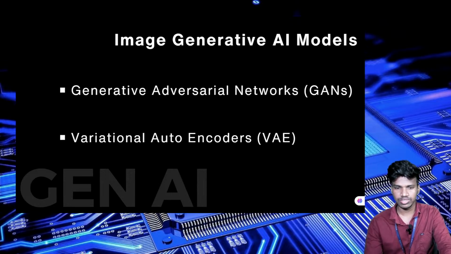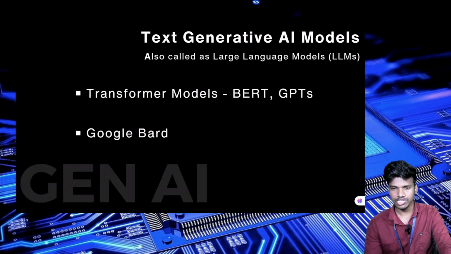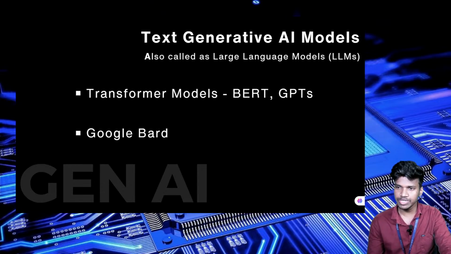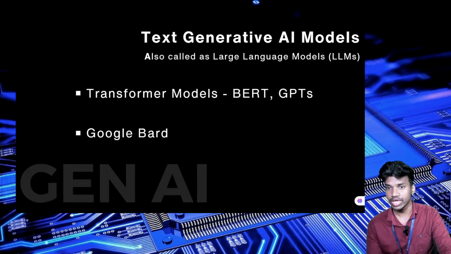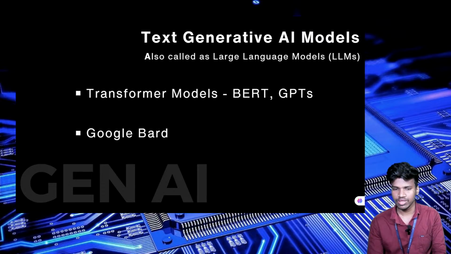I mean models. ChatGPT, we know about that. The best example of text generative AI models is also called LLM models. Everyone is repeatedly using ChatGPT and Gemini, and all of these are LLM models, because that is text to text. They also convert to images, but that's a different thing. Our input is text only. We have to share our input in text only, right?